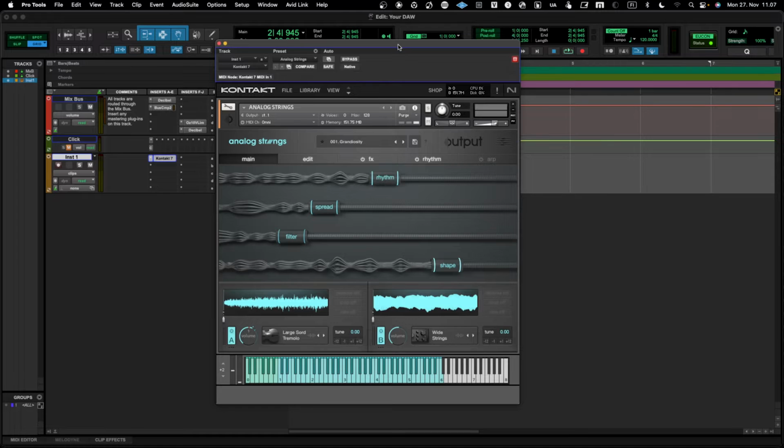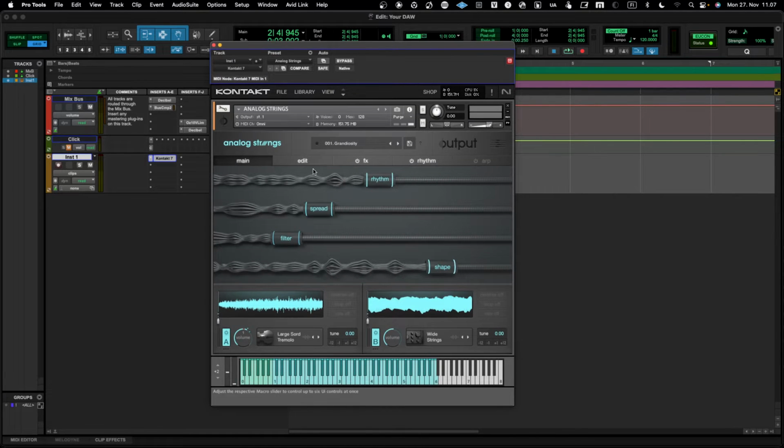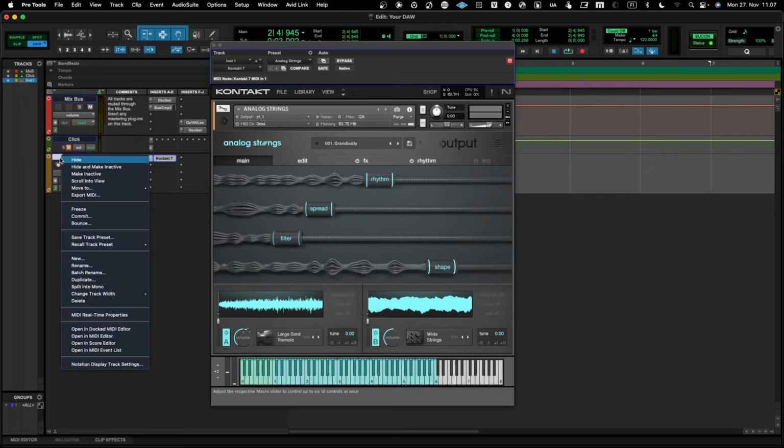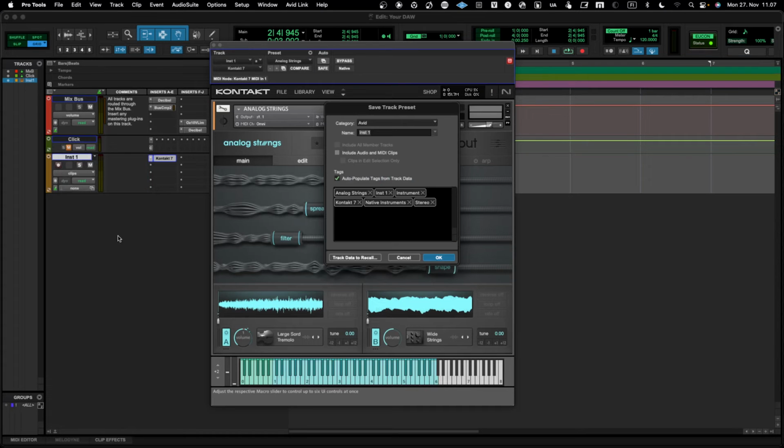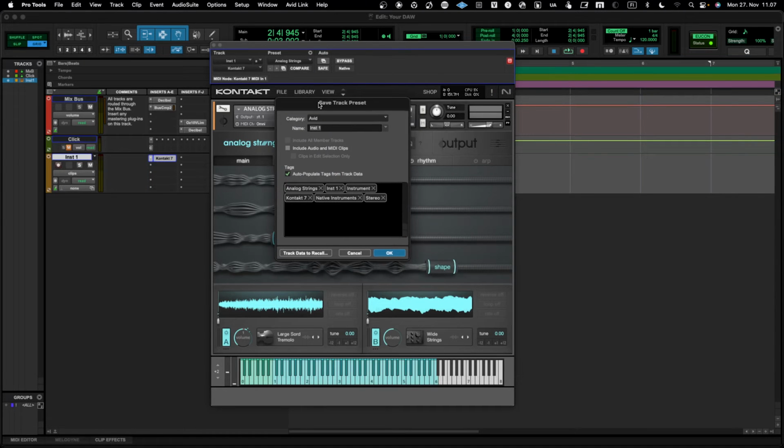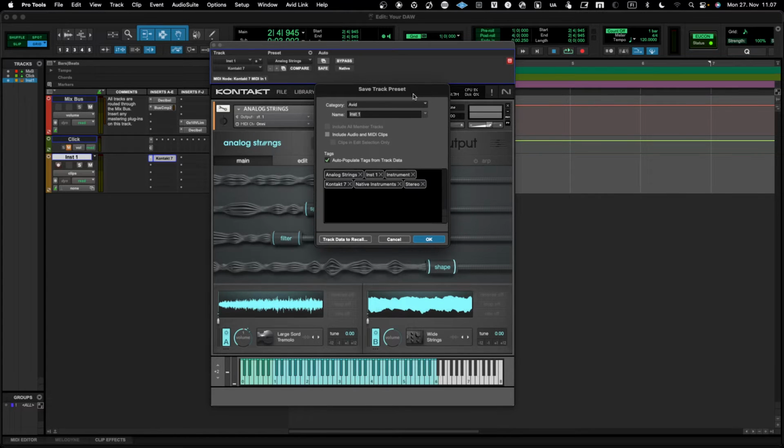However, I could also do it so that when I have it here, like analog strings, I could go into here and then save this as a track preset, and then it will give me a different option to save things as a track preset, and also I can place it.